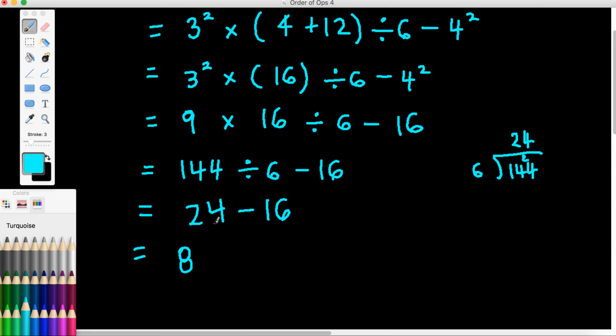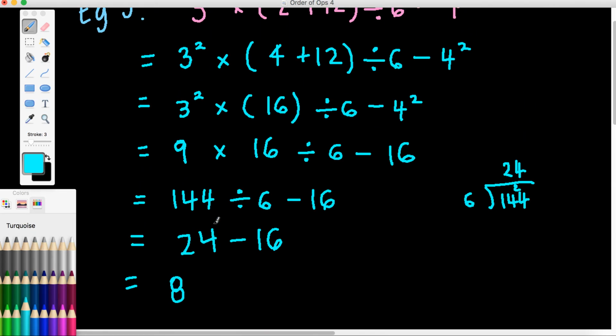So as you can see, I've done that in quite a few lines. Now don't be afraid to do that. It's not about trying to keep it as concise as possible. Of course, we do that a lot with maths. We try and keep things concise. But here I've used lots of steps to show bit by bit what I've done and made sure each step showed the entire calculation and wasn't just one little section of the calculation.